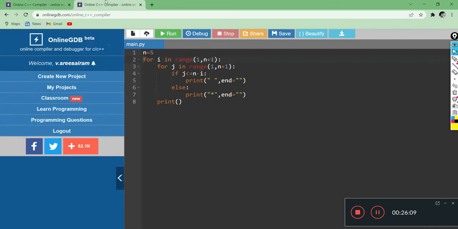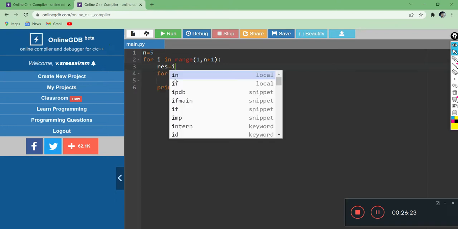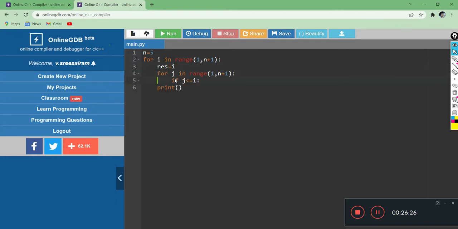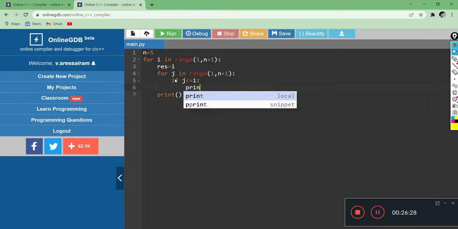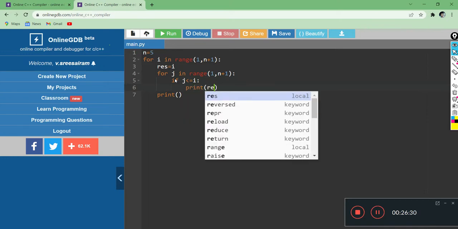So in Python, what will you be doing? Simple modification, guys. Not much of a difference at all. Till this j is less than or equal to i, I will have this res over here. Each and every time it will be initialized with this i. Then I will be printing this res for sure.